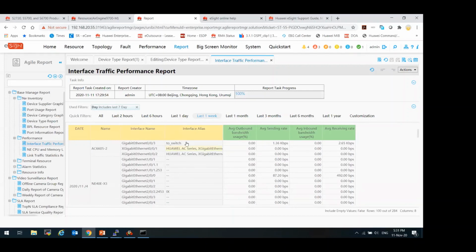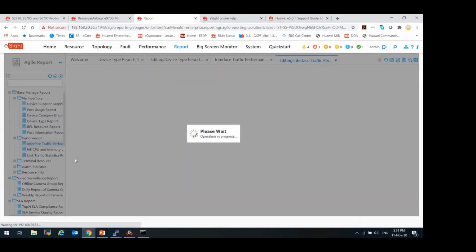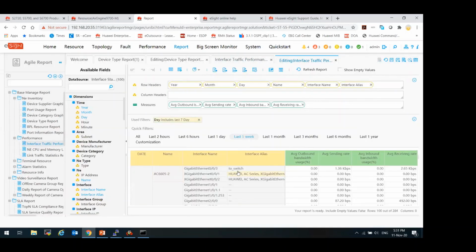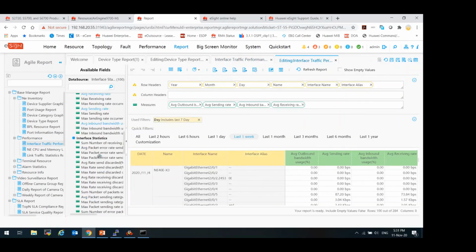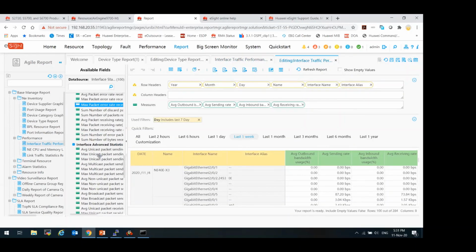For example, this is the description of the interface, and you have the average outbound usage and so on. You can add the filter. Once you have added the filter, if there is no data shown in this table or chart report, you need to make sure that in the monitoring settings you have included the tasks. You can see there is a lot of other information that you can include here.